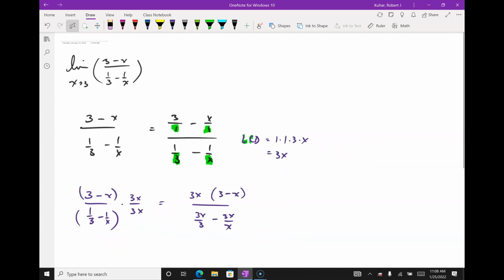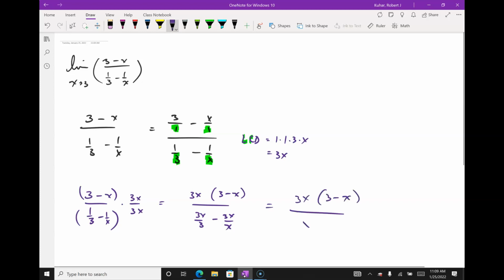How are we doing? What's the domain on this particular function, by the way? What number's bad for me? It's always obvious. Where I want the limit is where I can't plug in. Where I want to know what the height of the function is, I'm not going to be allowed to put that number in, when it's an interesting problem. So this is still f of x because I still can't let x be 3.